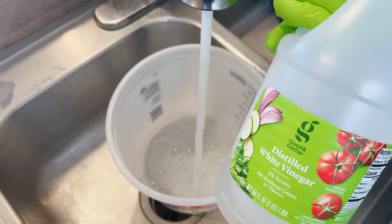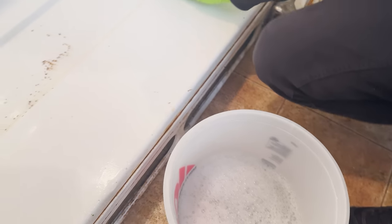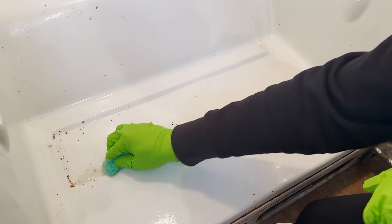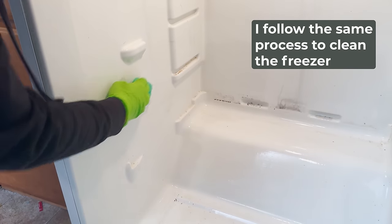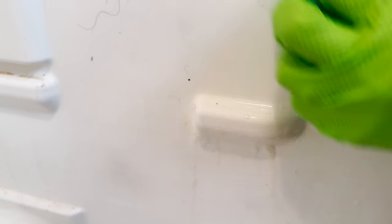Because this refrigerator is so dirty, I also like to mix up a bucket of my DIY solution with some vinegar and Dawn so I can keep dunking my sponge in there and get it spread around quite a bit. If it's not quite too bad, usually just spraying the mix on and wiping or scrubbing with a Scrub Daddy does great, but this one just needs a little extra help.